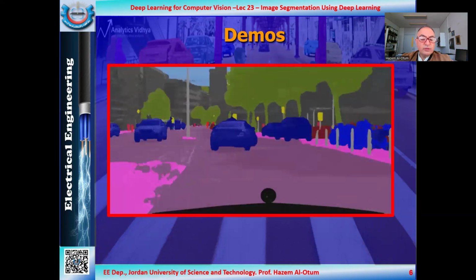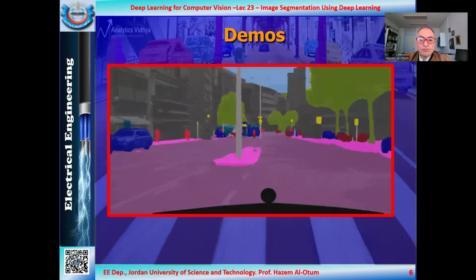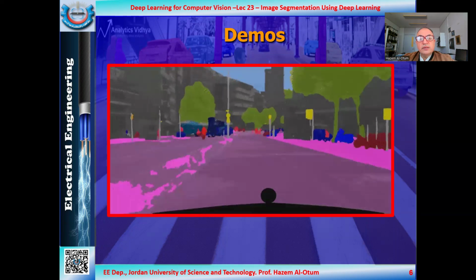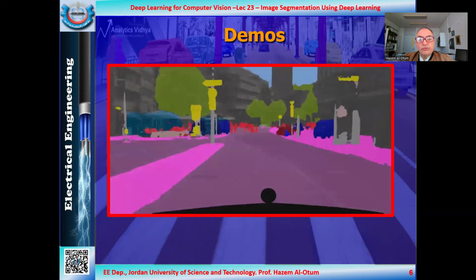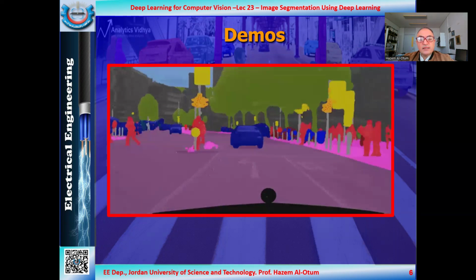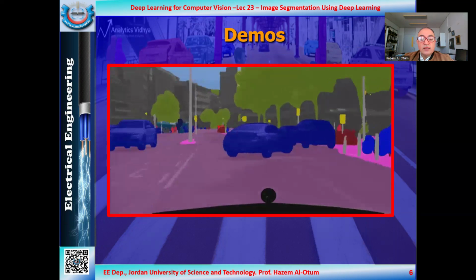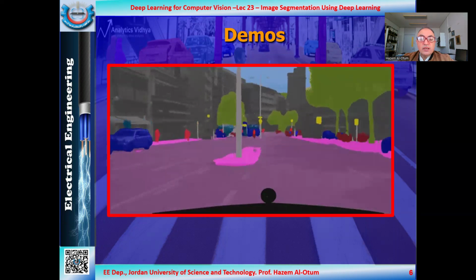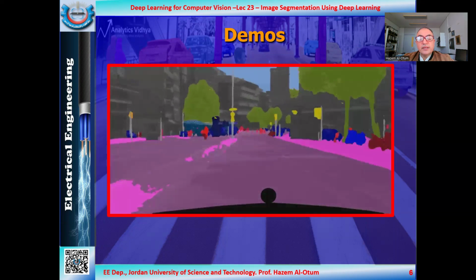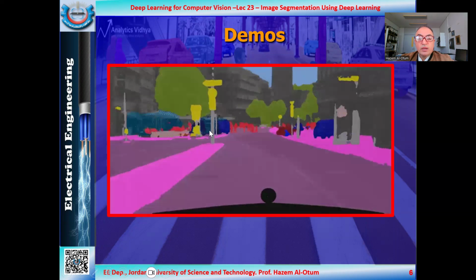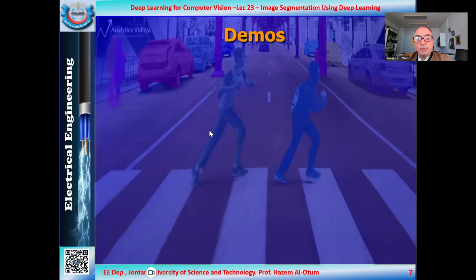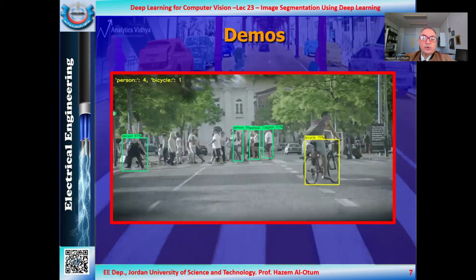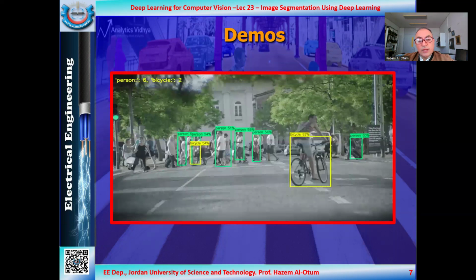This is a good demo on a video with traffic or cars moving on a road. And here, when we move further, we can see objects that appear and disappear according to the semantic segmentation applied in this case. Another type of segmentation is also followed by object detection and localization.